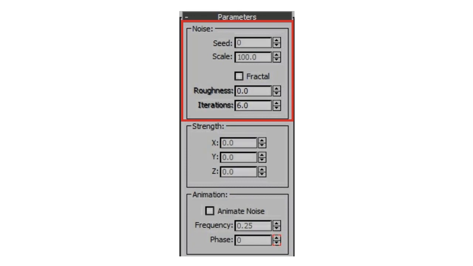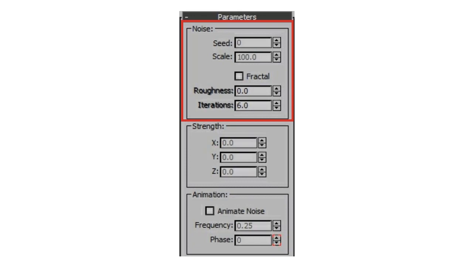When you select the Fractal checkbox, the Roughness and Iterations spinners get activated, which are used to set the fractal effects in the noise. Set a lower value in the Roughness spinner to produce smooth fractal effects in noise. Set a higher value in the Roughness spinner to produce rough fractal effects in noise.